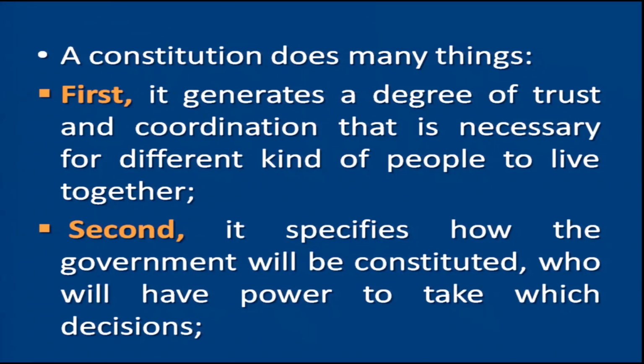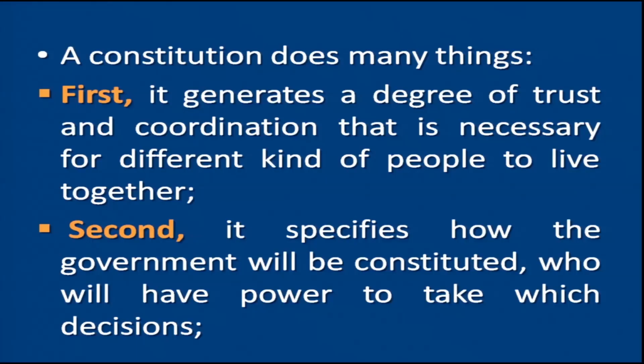First, it generates a degree of trust and coordination that is necessary for different kinds of people to live together. That is what we have seen in the case of South Africa. Both the communities, black as well as white, had fear in their minds whether the agreement made between these two groups could be implemented or not. For that reason, they were dependent on some basic rules and regulations.